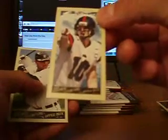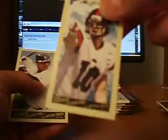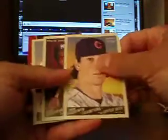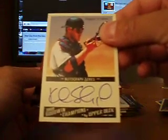What do I got here? Oh, it's a mini of Eli Manning. And base. There's our auto, and it's the base of Roy Oswalt, and our auto is, I think, Kelly Shoppach. Yes, Kelly Shoppach. I hope I'm pronouncing that right.